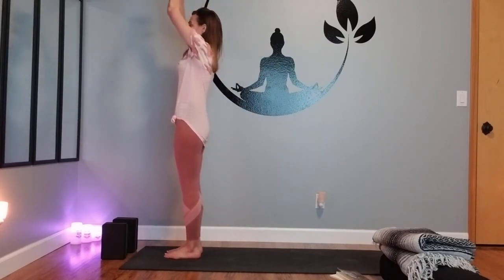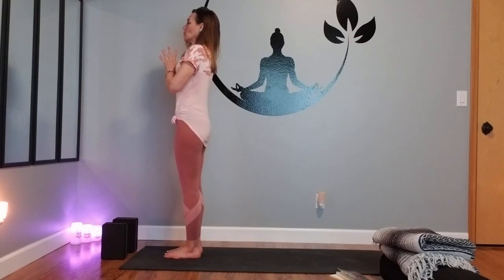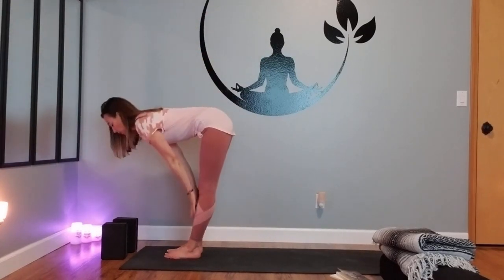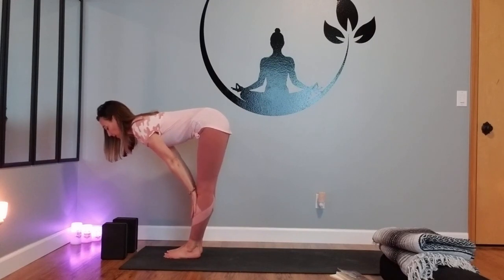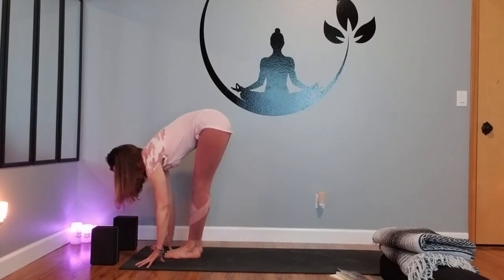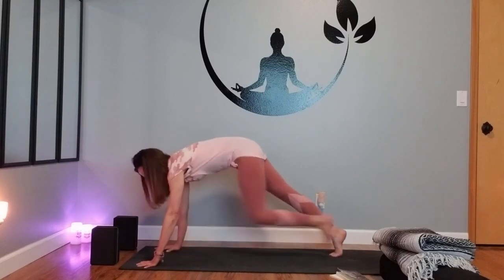We'll take one more breath here. Slight bend to the knees. Inhale the arms up overhead. As you exhale, release heart space. From heart space, inhale up to the midline. As you exhale, dive forward, come forward. Ardha Uttanasana, half forward fold, nice long spine. Inhale, exhale, deepen forward fold. Inhale, halfway lift, either with your blocks or without. Root your hands on either side of your feet and step it back into plank pose.